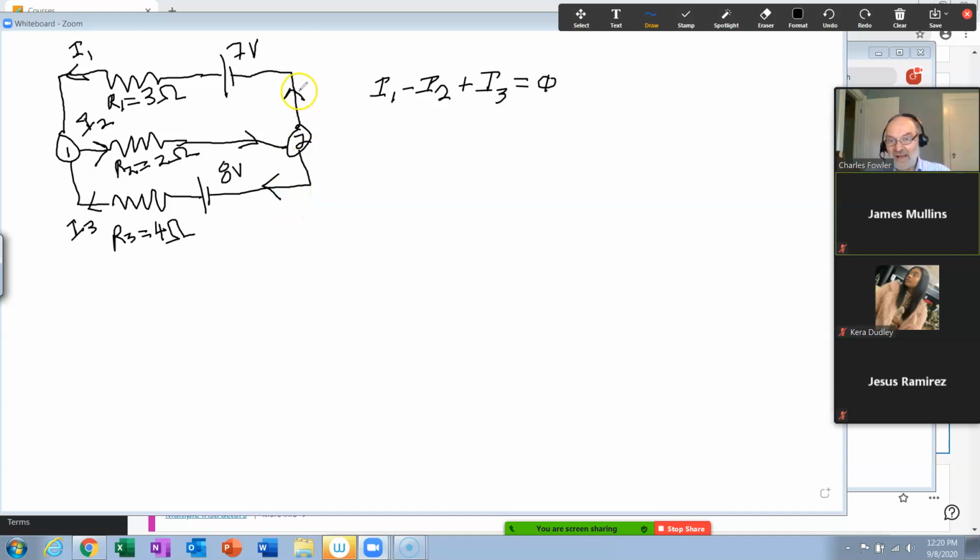That would say minus I1 plus I2 minus I3 is equal to 0. That's that same equation. You just put a minus here, a plus here, and a minus there. It's the same equation, so that gives us no new information. So we only got what we needed from that first node or junction. We could have used the second one, not the first one, but we can't use them both because those are identical, basically, just opposite sign.